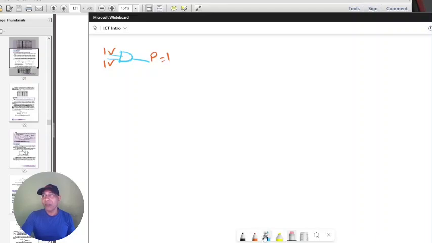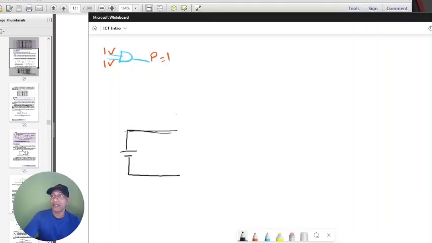So an OR gate is basically, if I try to draw it, let's say with a circuit. I'll put the battery here. And let's say, okay, that's the circuit. I will need to put in two switches.